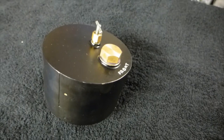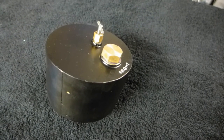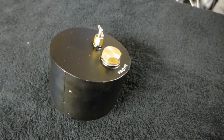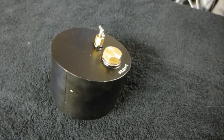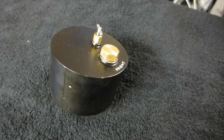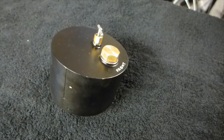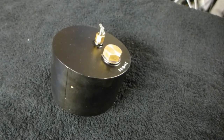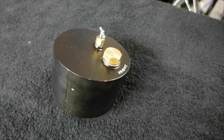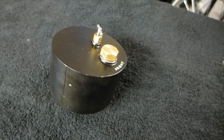the correct level. On top of the meth tank, the large hex nut is the filler cap, and alongside it is the needle valve, which allows you to shut off delivery from the meth tank into the sump. When the filler cap is removed, it's vitally important that the needle valve is closed, because allowing air into the tank with the needle valve open will let meths pour out of the bottom.